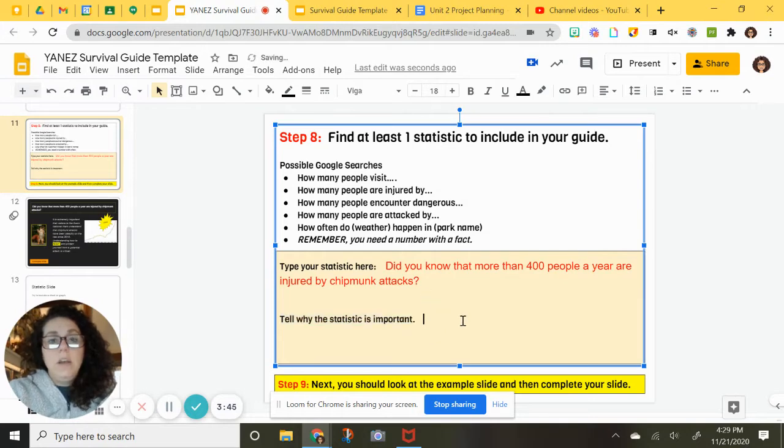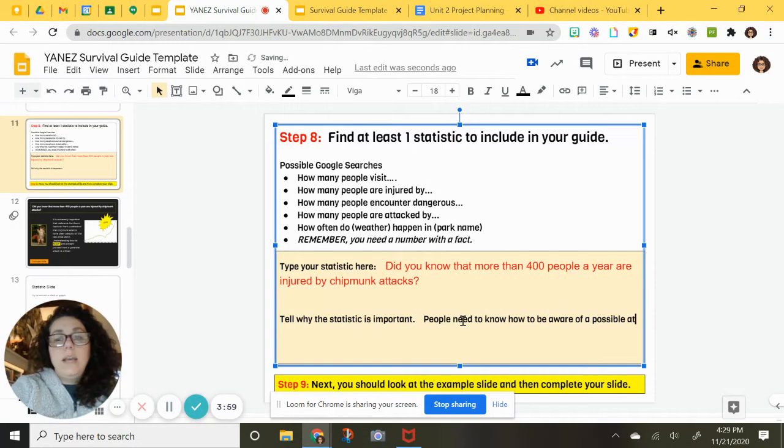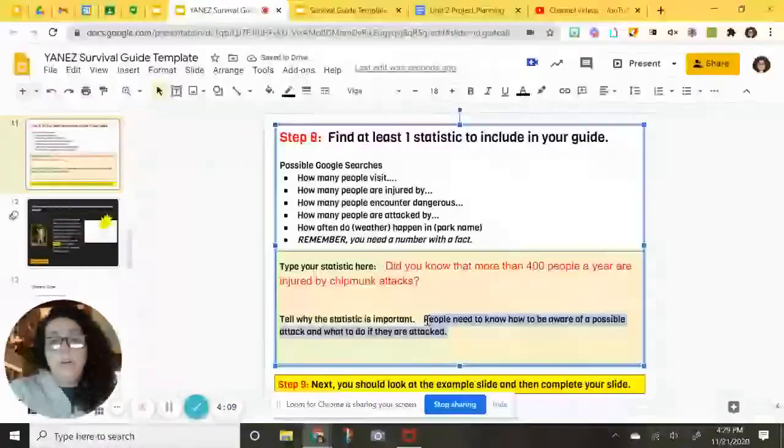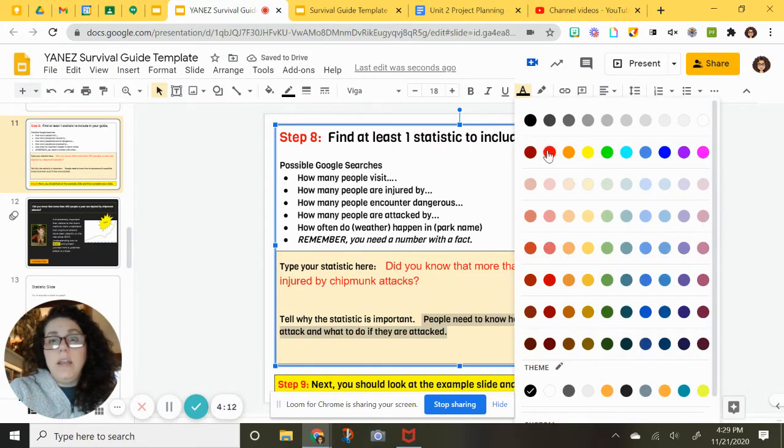I made that fancier. I would put people need to know how to be aware of a possible attack and what to do if they are attacked. That's all the notes I really would need to take in order for me to complete that next slide.